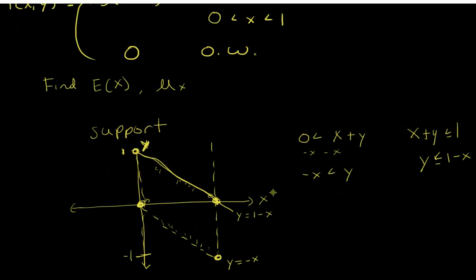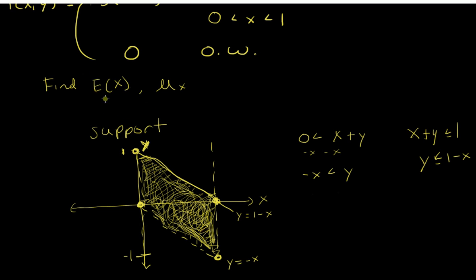If you put those four lines together with the information we have about where x and y should be, you get the region for the support. You see that parallelogram shape I said you should have for this one. In your homework, you should get a circle, but it's a very similar type of question. So this is my support.